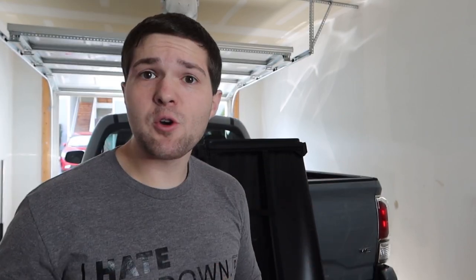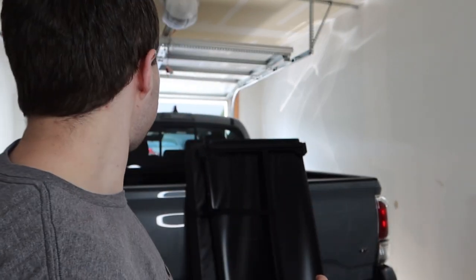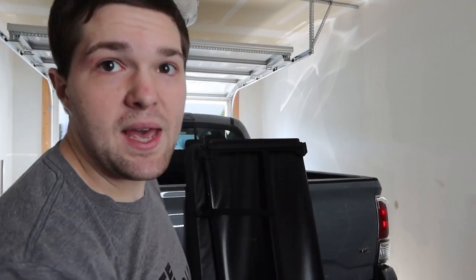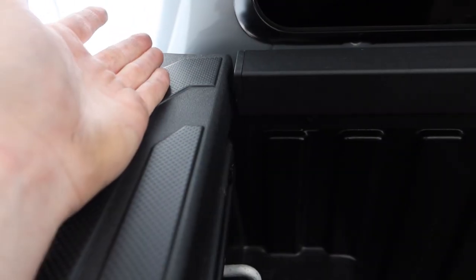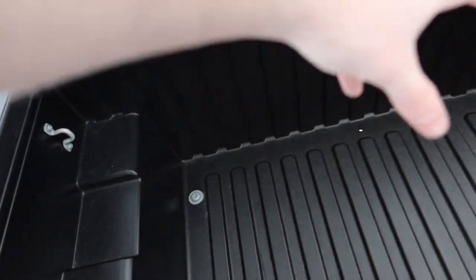Some common questions when putting a tonneau cover on a truck relate to water sealing. It does an okay job — for the most part it keeps water out of the whole bed. The area it struggles with is the front two corners. One good thing about the Tacoma bed is that it's a composite bed with drainage holes on the front end, so any water in the bed drains out. The areas that struggle to seal have a complete gap all the way through, and when it rains it tends to leak there — but the drain holes handle that water. As long as your stuff is on top of the rails and semi-waterproof or can handle a mist, it'll be fine.